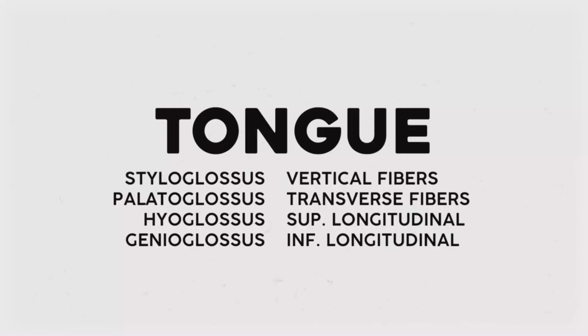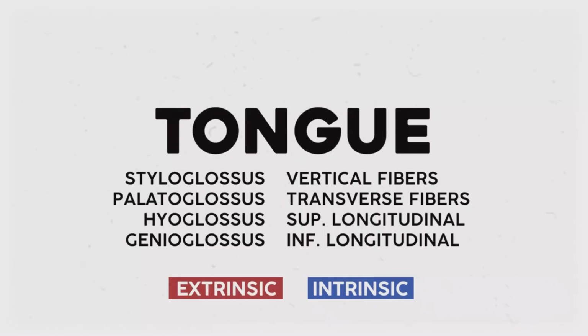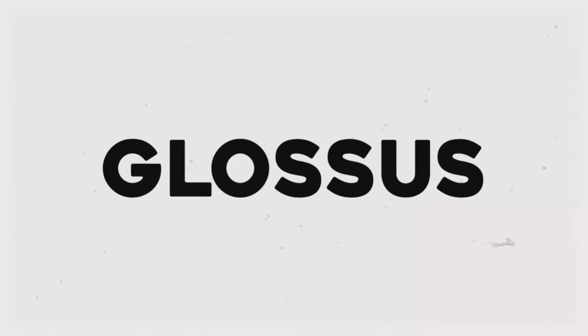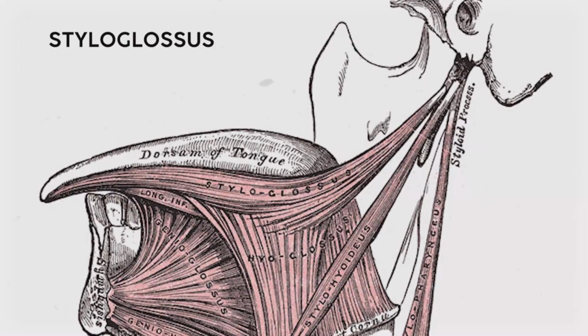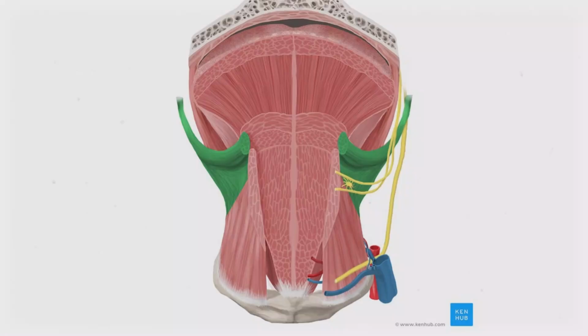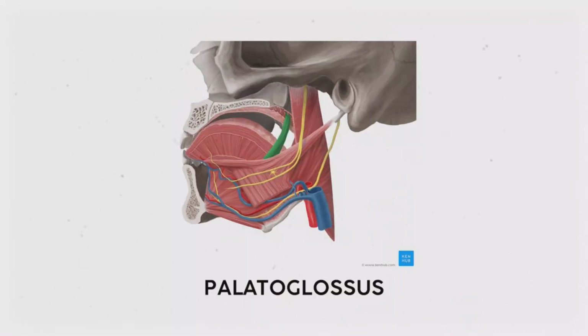Moving on to the last chunk in the head unit, the tongue. And the tongue muscle can even be further divided into 4 intrinsic muscles that change the shape of the tongue, and a bunch of extrinsic muscles that move the tongue within the mouth. Now, you'll notice a pattern with the names for the extrinsic muscles. They all end in glossus, which is the Latin root for tongue. Then the prefix gives you the hint as to where it attaches. Like a clear example, the styloglossus is a long muscle that connects the styloid process on the skull to the tongue, or the palatoglossus, which attaches the soft palate to the tongue. Told you, there's a clear pattern with these.